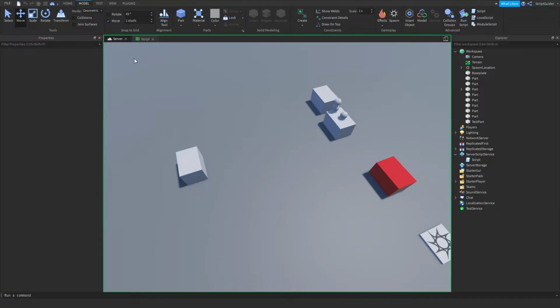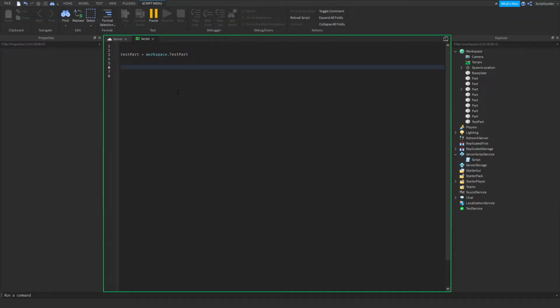So it's test part dot, and then it's gonna be a capital CF, and you'll see that it starts to come up here, CFrame, test part dot CFrame. Now, what are we setting it equal to, right? Because a CFrame, for a position, has three numbers. It has the X coordinate, the Y coordinate, and the Z coordinate. So, how do we group those numbers together to make one CFrame value?